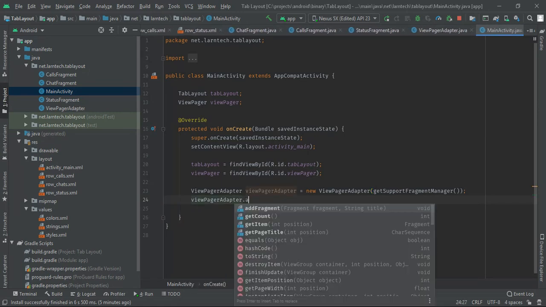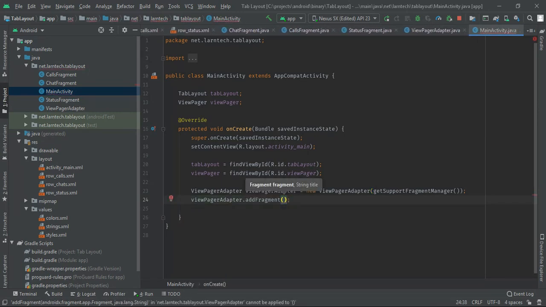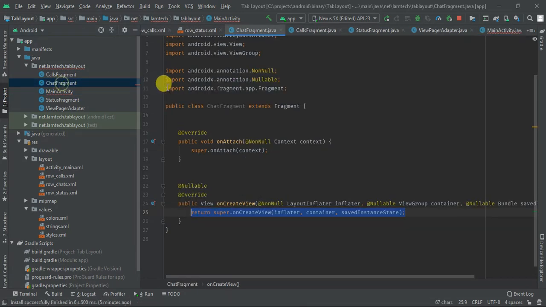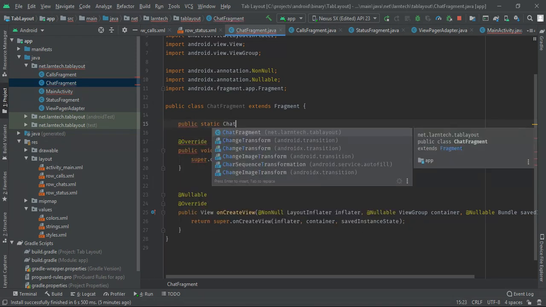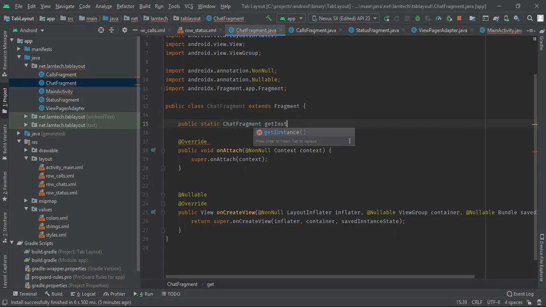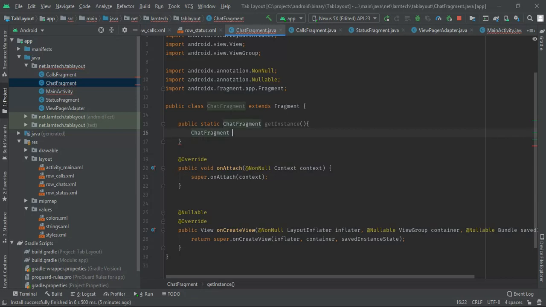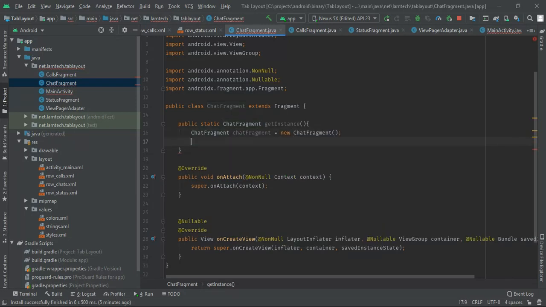Then I'm going to add fragments, and my first fragment is the ChatFragment. public static ChatFragment getInstance. ChatFragment is equal to new ChatFragment. Then I'm going to return ChatFragment.